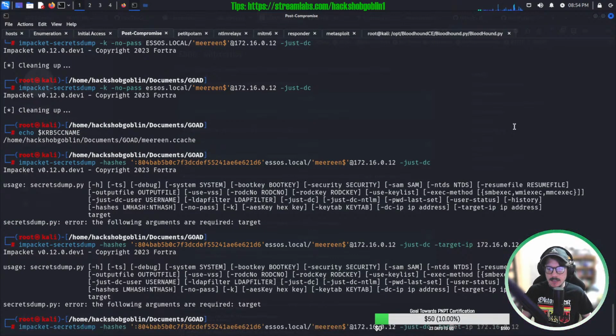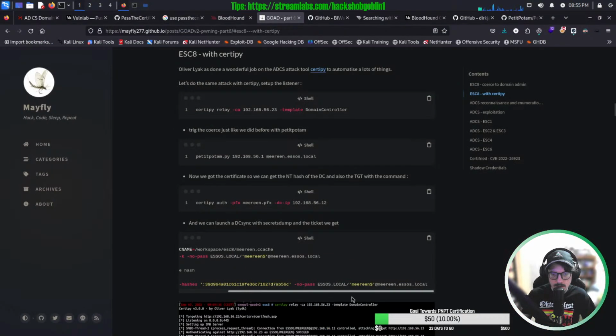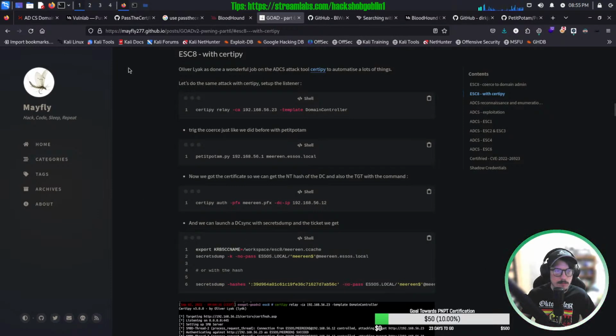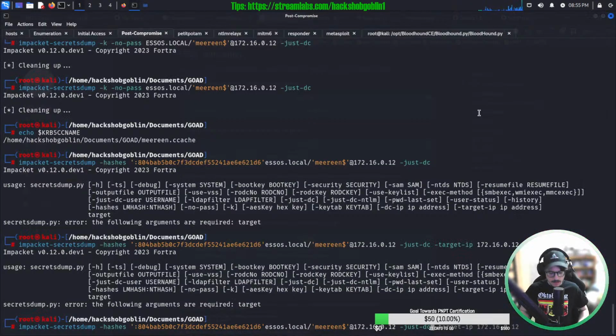So what do you mean? I don't think that's specified here, is it? No. Oh, wait. Okay, so I still have to specify dash no dash pass. So I want to add that back in.